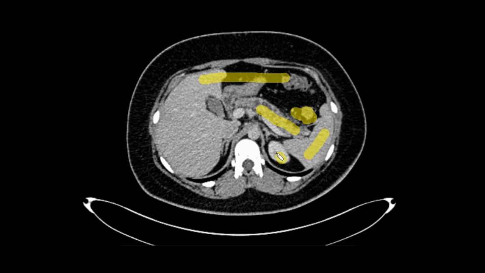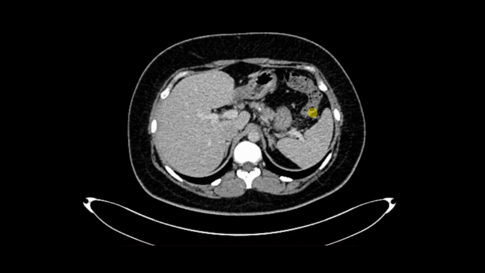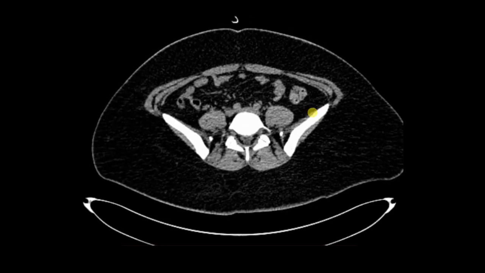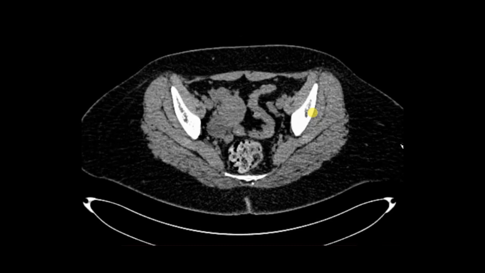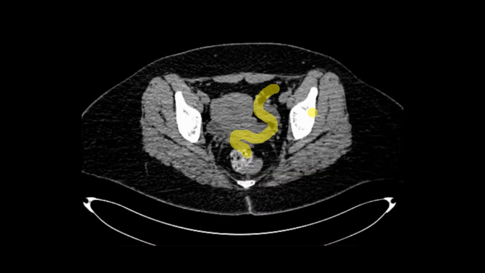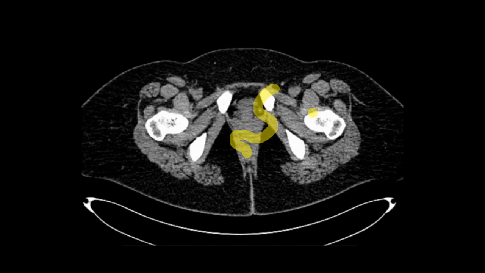So you have the pancreas, you have the spleen, and you have the kidney. Then the descending colon, as you go down, and then you see the sigmoid, with its characteristic looping, which opens into the rectum and then the anal canal. So that is how you can follow the colon in the axial section.